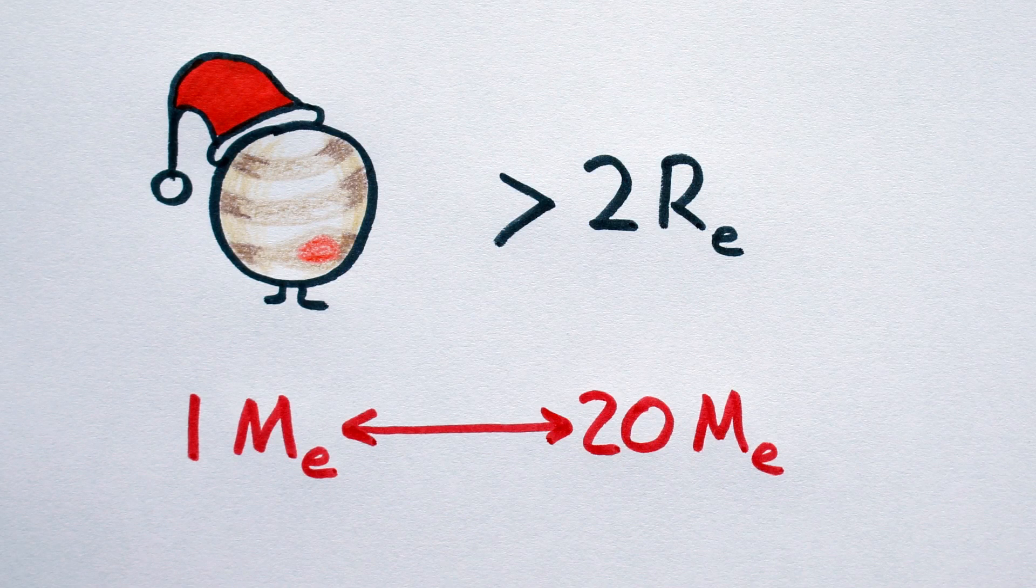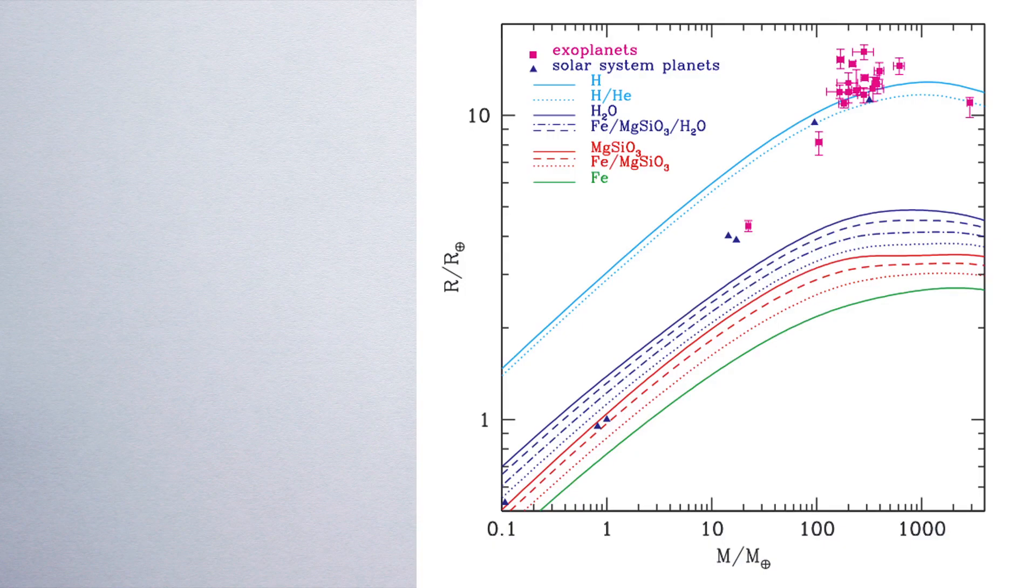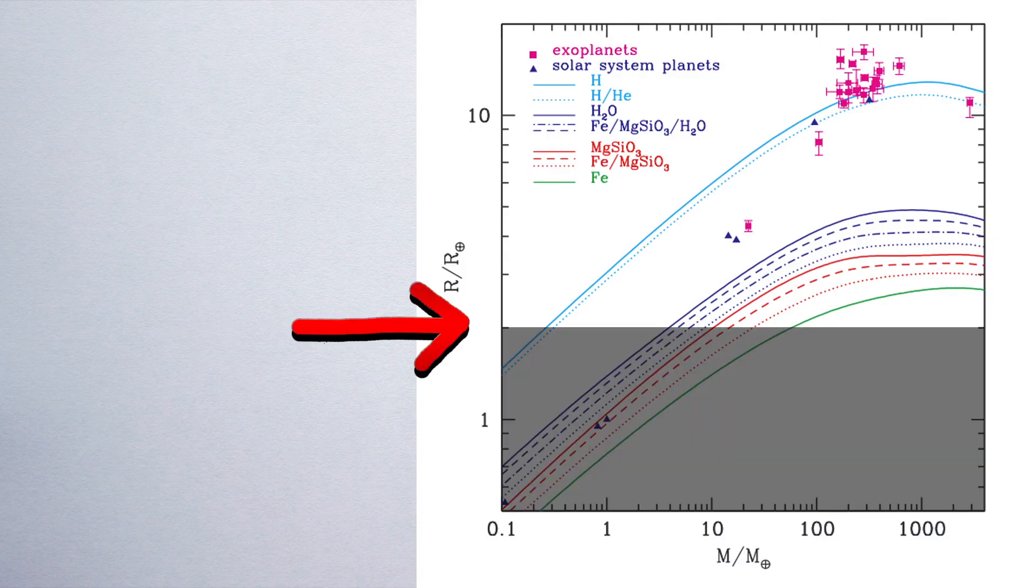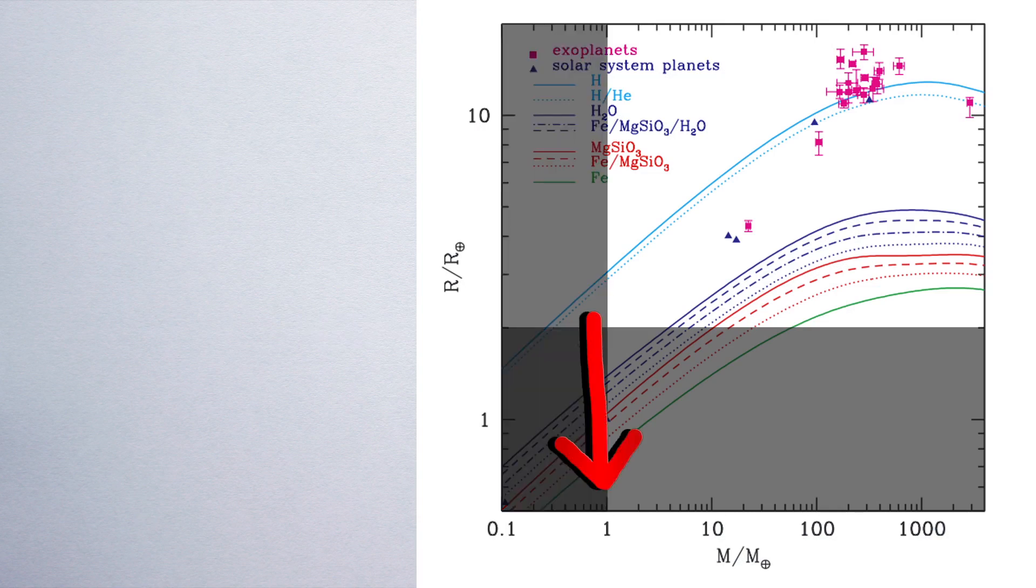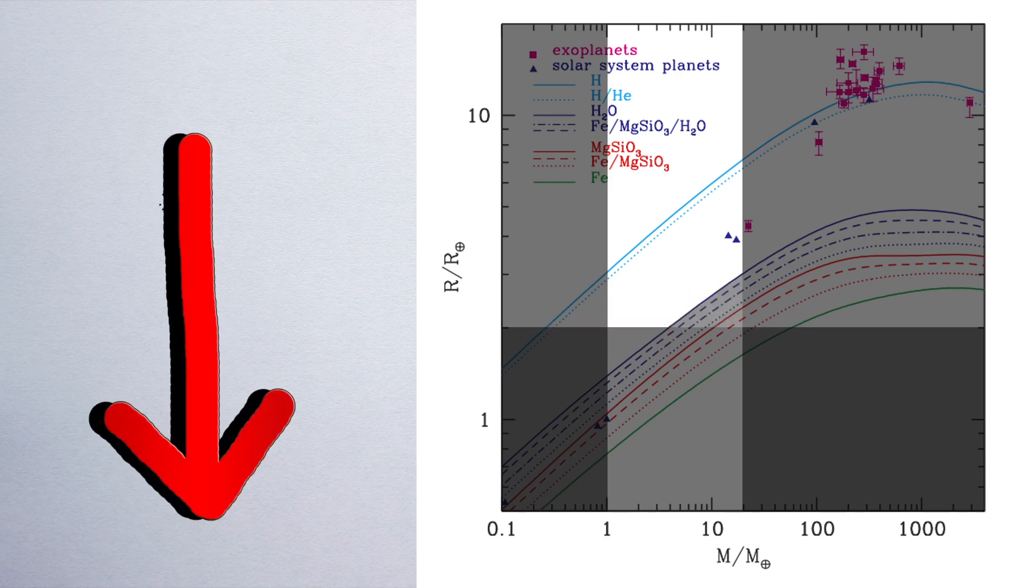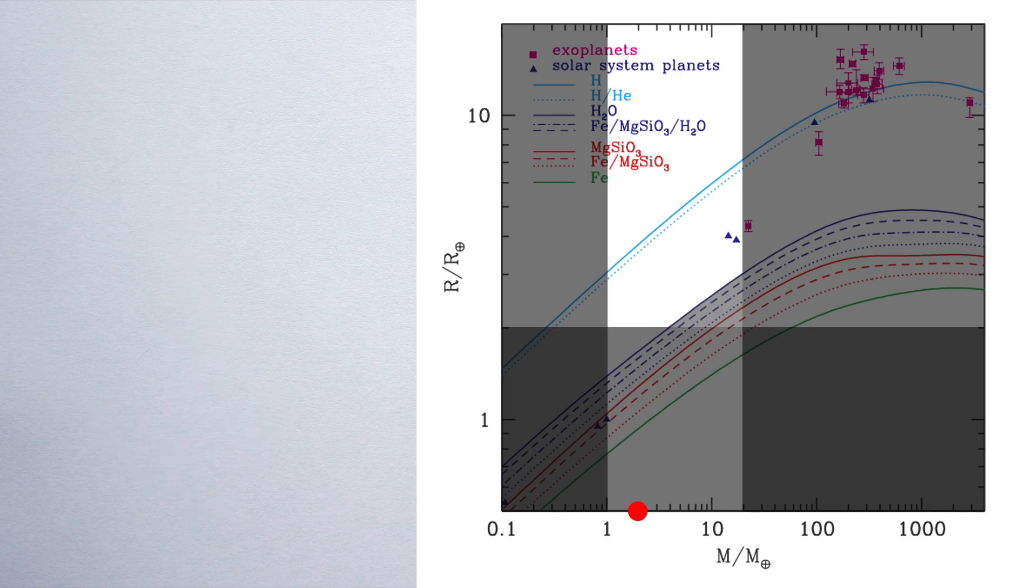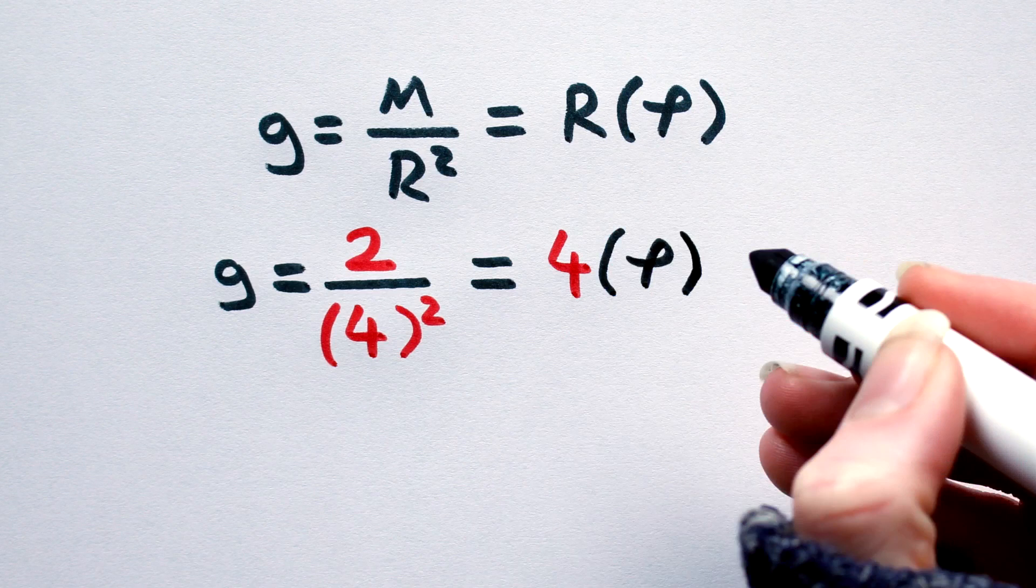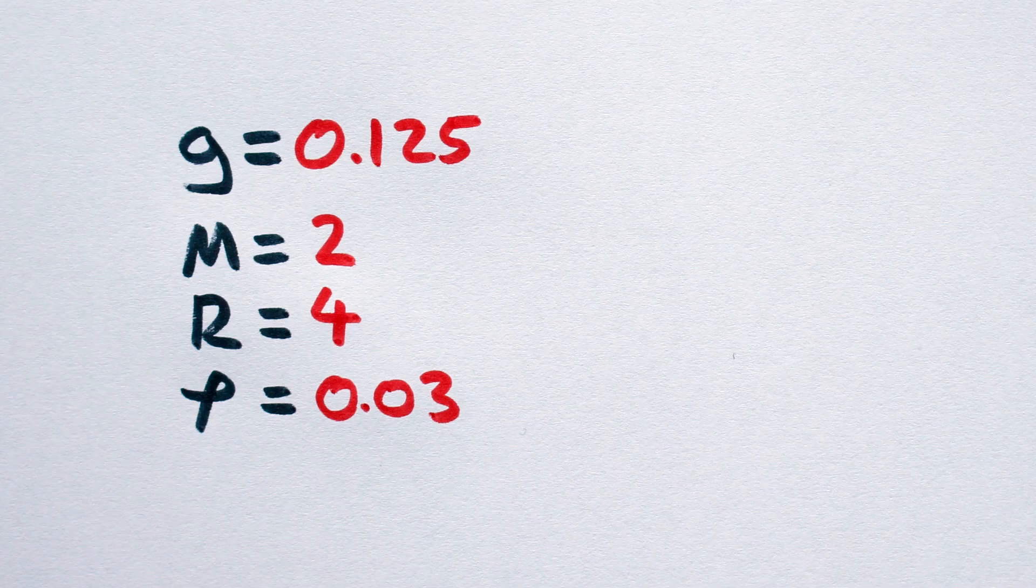As explained in the previous video, this means that the gas dwarf will likely follow a generic mass-radius relationship. So we can use this graph to get realistic mass and radius values. Here's the 2 radius lines, so everything below that is out. Below a mass of 1 and above a mass of 20 is also out. And seeing as our gas dwarf will obviously be composed of gas, everything here, gone. Links, by the way, in the doobly-doo. Okay, so let's go with, say, 2 Earth masses and 4 Earth radii. Plug the values into the planet maker, and huzzah, we get these stats.